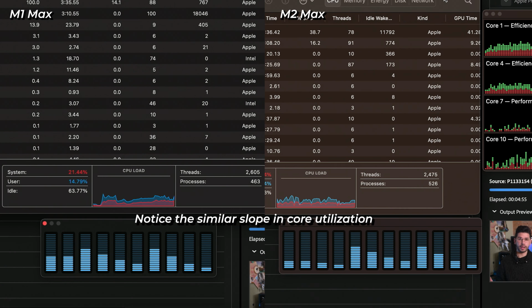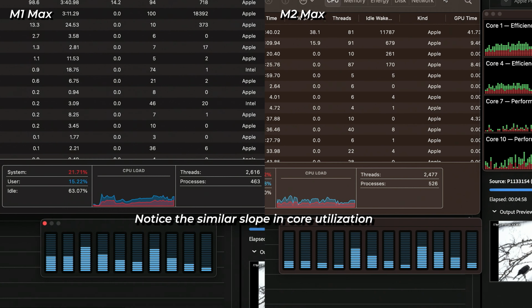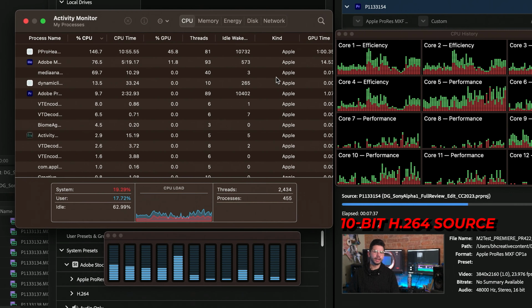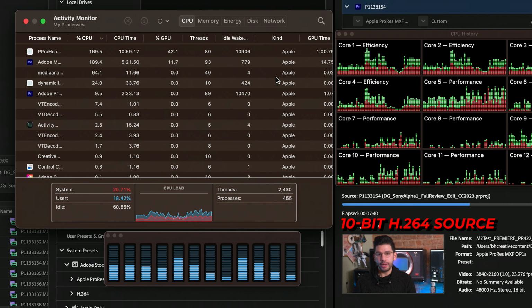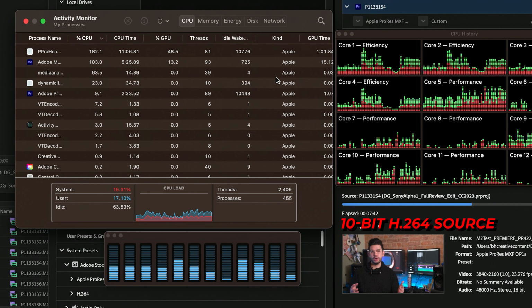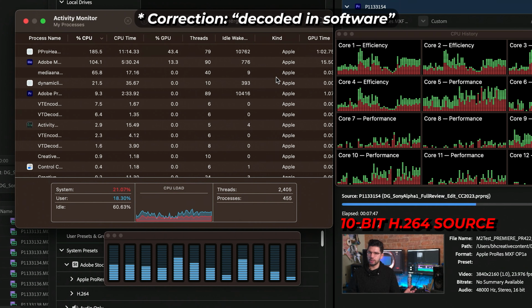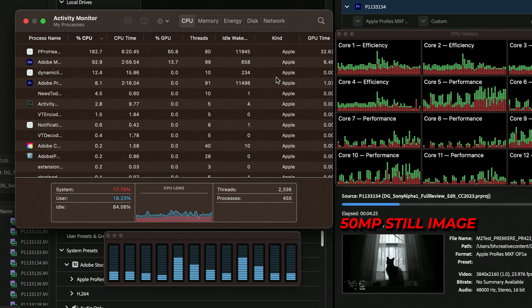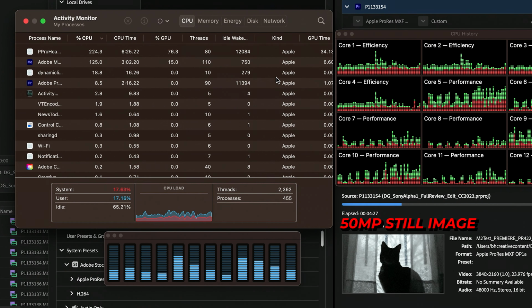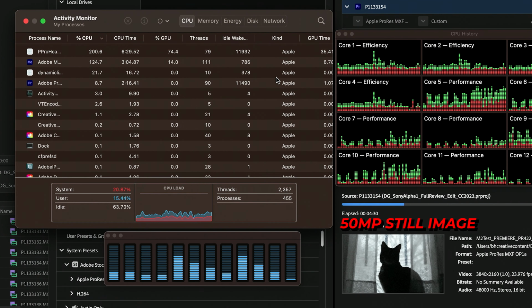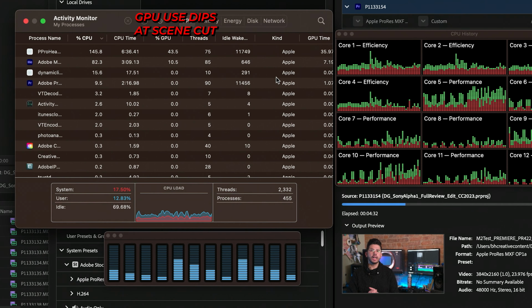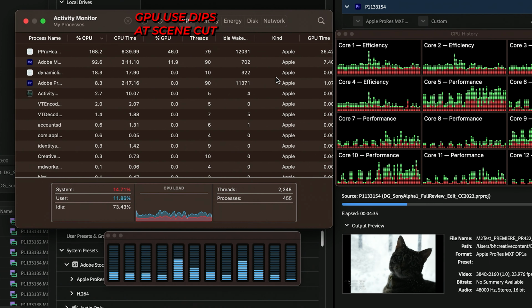You should know that CPU utilization never exceeded around 15 to 23% in any example, with most cases honestly dipping under 13%. GPU usage, meanwhile, was very dependent on what was being rendered at the time. When 10-bit H.264 source footage was on screen, for example, the CPU usage spiked while GPU usage went down, indicating that the footage had to be decoded in hardware. Conversely, when massive still images were on screen, GPU usage spiked to the 60, even mid-70% range, as Premiere relied much more on the GPU to perform those huge scaling operations on the images.